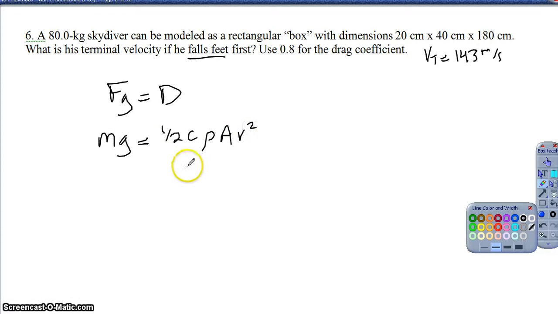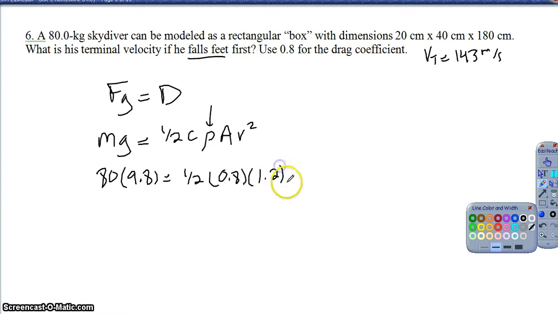Right. So again, just going back to the notes and consulting this equation. Really, there's not much more to it than that. The mass is 80. We know the acceleration due to gravity is 9.8. We've got 1/2. They provided me with my c, my drag coefficient. This I do need to probably look back up in the worksheet, the notes from class. Again, if it's standard temperature and pressure, which we will always assume unless they tell us otherwise, that is 1.2. And then my area.